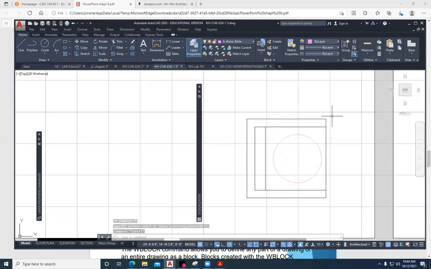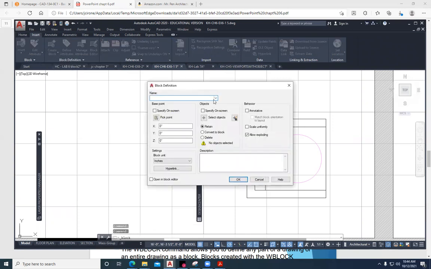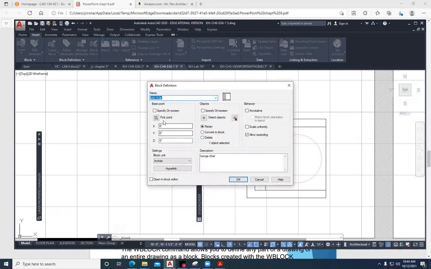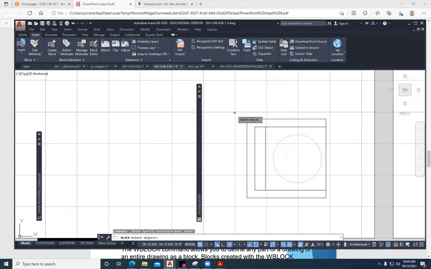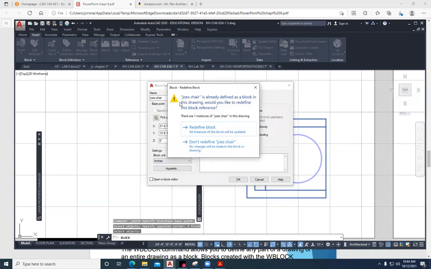So if I make the block again, where I say insert, create block, and then I pull Joe's chair, and then I give it the same base point, and then I select the objects, when I say okay to this, it's going to say that I've already got a block with that name.